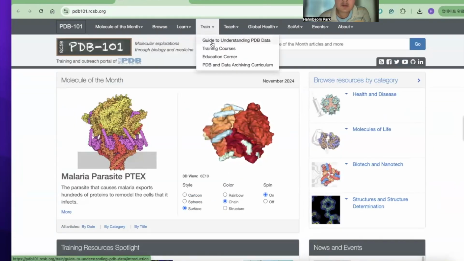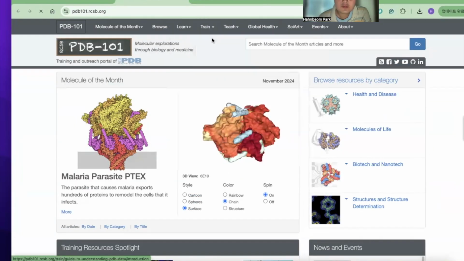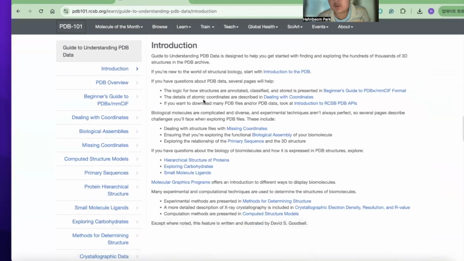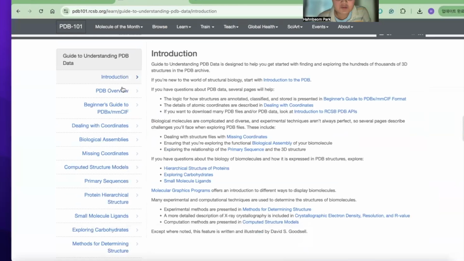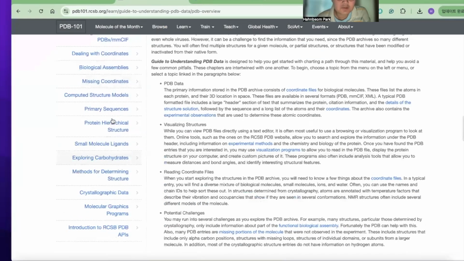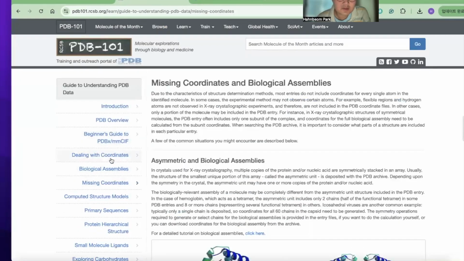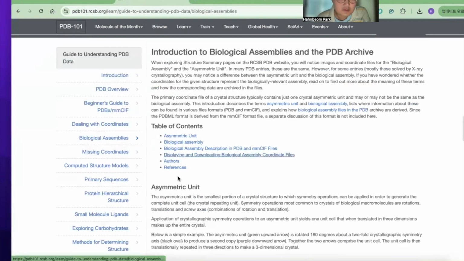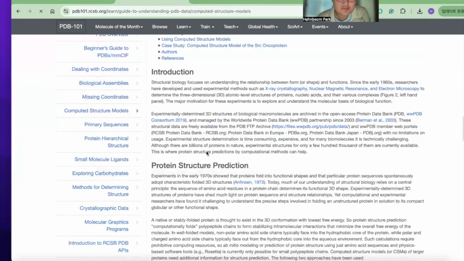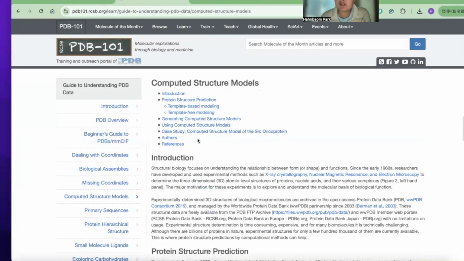Like you can click something like this, and then it contains all the information and even more than that about how PDB is organized and how you can interpret the entries from PDB. Like we talked about missing coordinates, we talked about biological assemblies, and how the structures are modeled, and so on. So it has plenty of data and material that you can learn from.